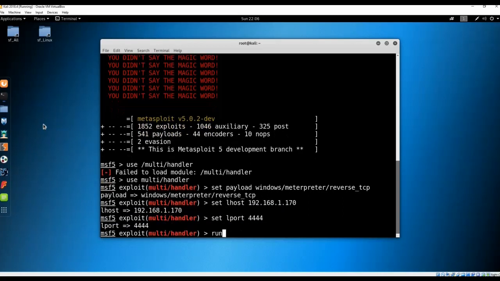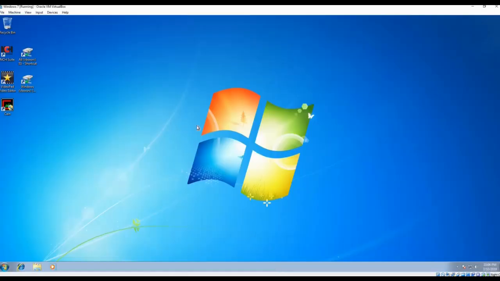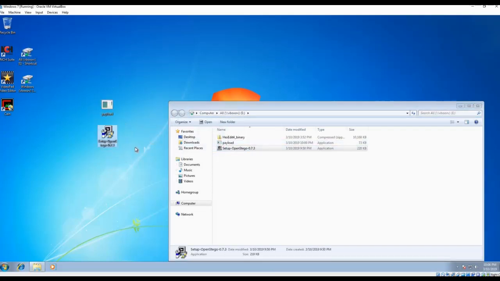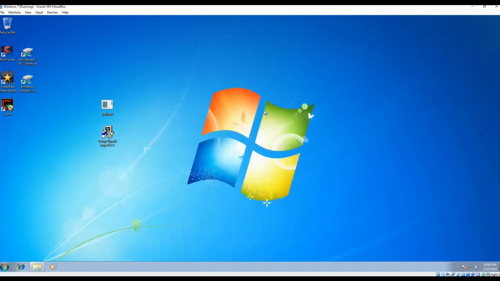Okay. Now, when I hit enter, it's going to go into listen mode. But before I do that, I'm going to switch virtuals. I'm just going to do it on Windows 7, but it does work on Windows 10 also. I'm going to come in here. I'm going to drag off my payload. And I have OpenStego here. I've never tried to build it with OpenStego, so I need to install that on this virtual. So we want to wrap these two together. We want the person to see Stego load and install, but don't want them to see payload install.